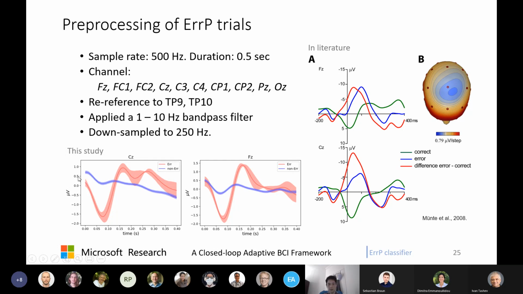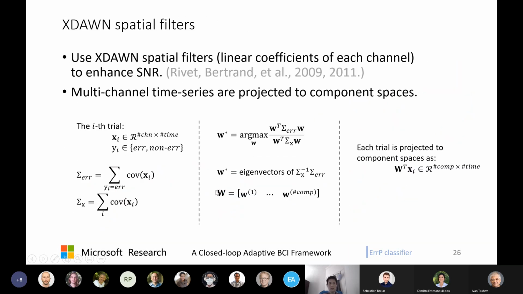We can see that for the average trials, we can easily distinguish them visually. After the preprocessing, the ErrP trials were further processed with spatial filters to enhance the signal-to-noise ratio. A spatial filter is basically a set of linear coefficients for each channel.